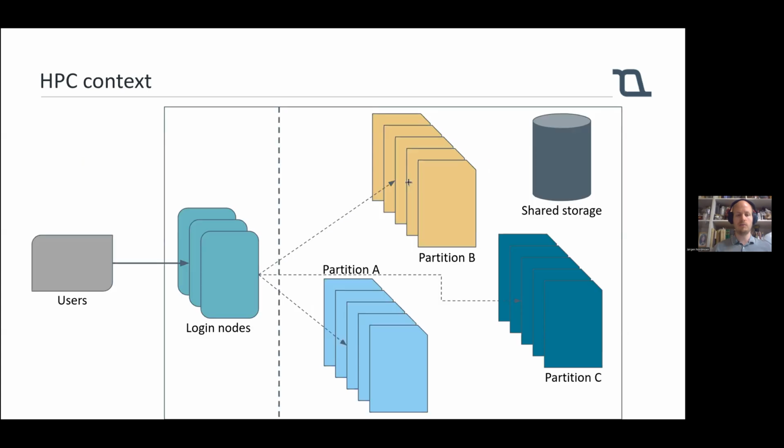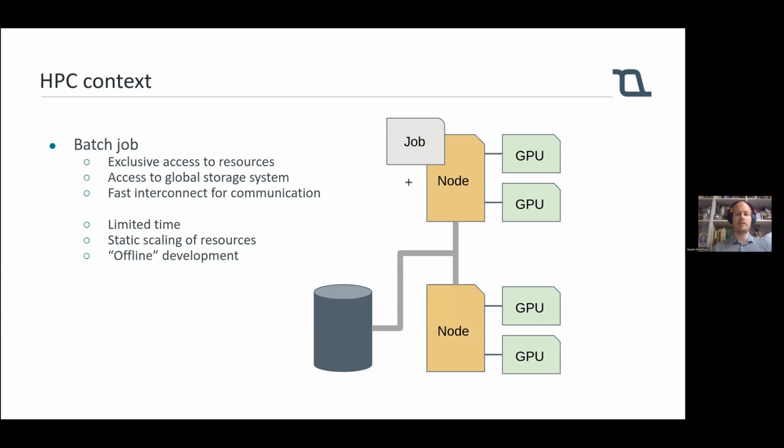And so from the login node, we run what we in the supercomputing business call jobs. These jobs are just a specification of what resources you need, for how long you need them, and what they should actually do. Here I've tried to illustrate what a job might look like. We have a job that requires 2 machines, or nodes in HPC parlance. And each of these 2 machines have possibly 2 attached GPUs that the job wants to utilize. You can also see I've tried to illustrate the global shared file system, which both of these machines can access. So they can share resources over this interconnect. They can access the same file system. They see the same thing.